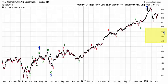So since the last time we updated it, the market continued higher here for SCZ, hit a wall like just about everything else did in early 2018, and pulled back from there and has since tried to recover. So the fear is that a larger pullback is going to form off the 2018 high. Not really a fear, but more just makes you wonder if now is a good time to buy or not. That's kind of up in the air at the moment as we determine if a larger pullback is going to form or not. But either way, the five-wave advance off the 2016 low is not done. Higher prices are expected overall. The only variable is whether a larger pullback will form off the 2018 high or not.